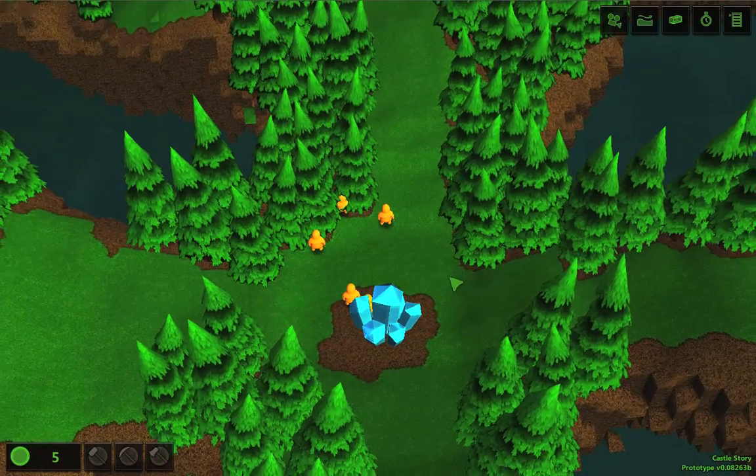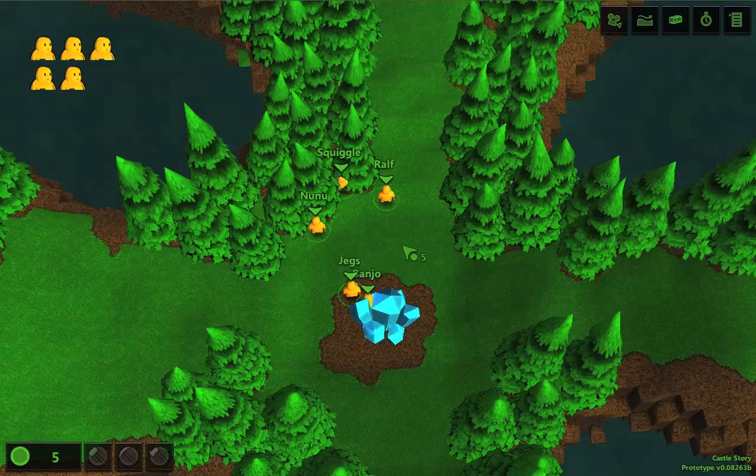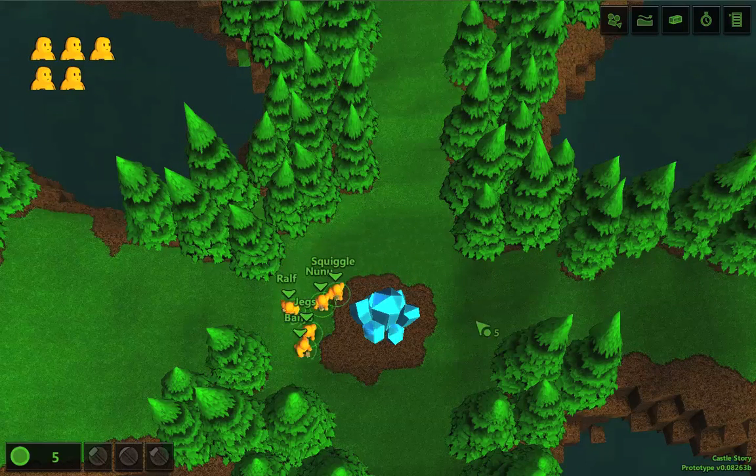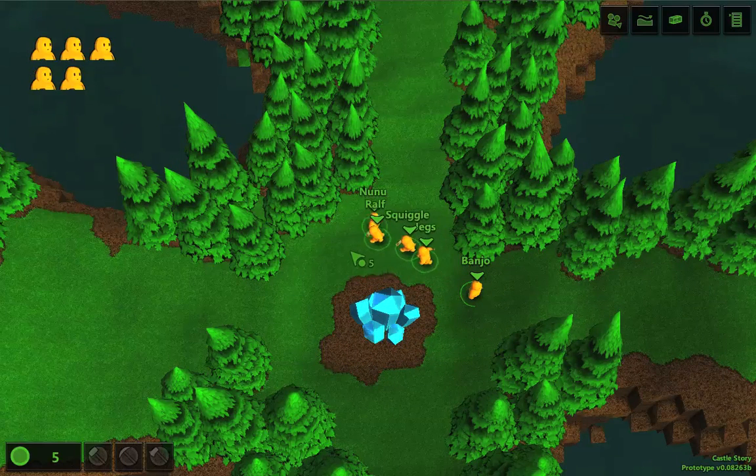Okay, so you start the game with 5 Brictrons currently. There they are. You can right-click with one of the guys selected to make them move where you want. They all have names.